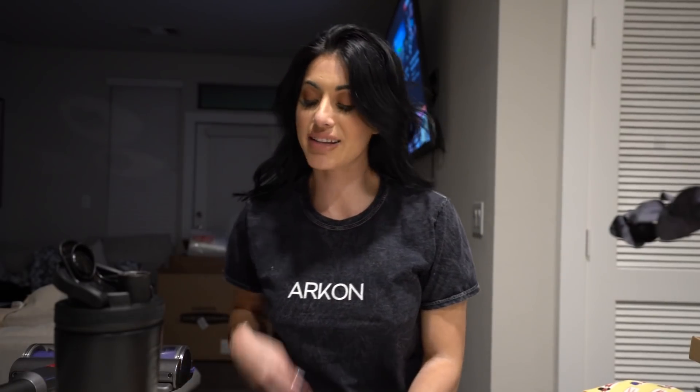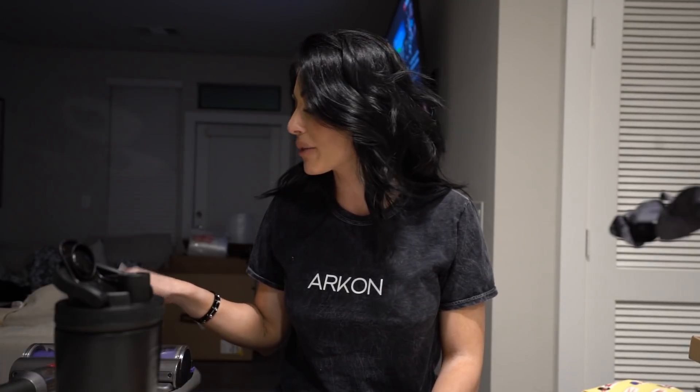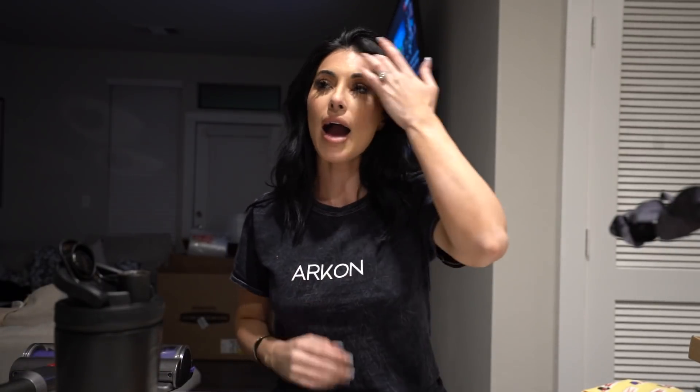Okay guys, it is Sunday night, currently 10:02 PM. Excuse the mess — my vacuum is charging right here. The Dyson is the best vacuum ever. There's a mess in the background because I've been packing — Chris and I are moving in literally four days. I'm not a last-minute person; I like to pack ahead of time. I wanted to sit down and close the vlog with my birth control talk because I've been promising you guys on Instagram.